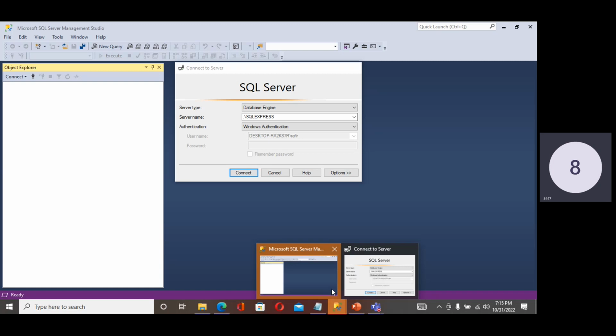Today I'm going to install SQL Server 2019 and SSMS 2018 or 2019, so I will give you the idea how you can start working with SQL Server 2019.